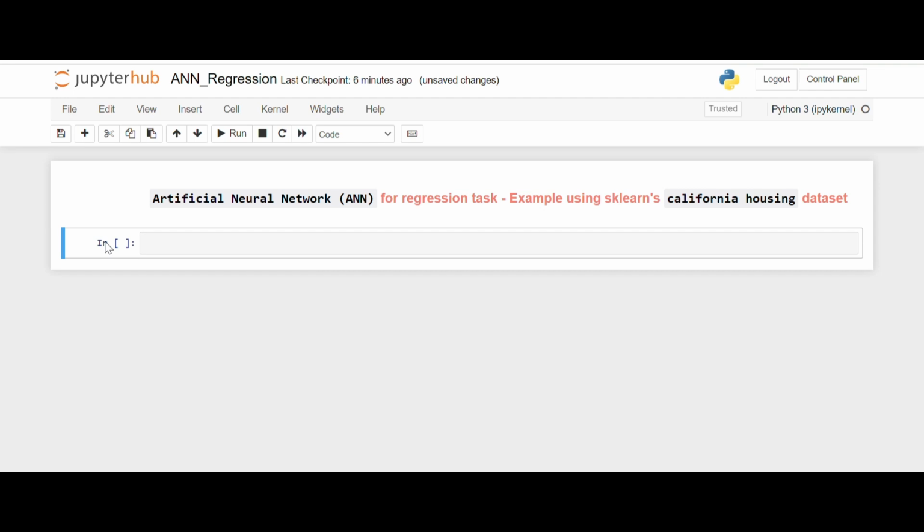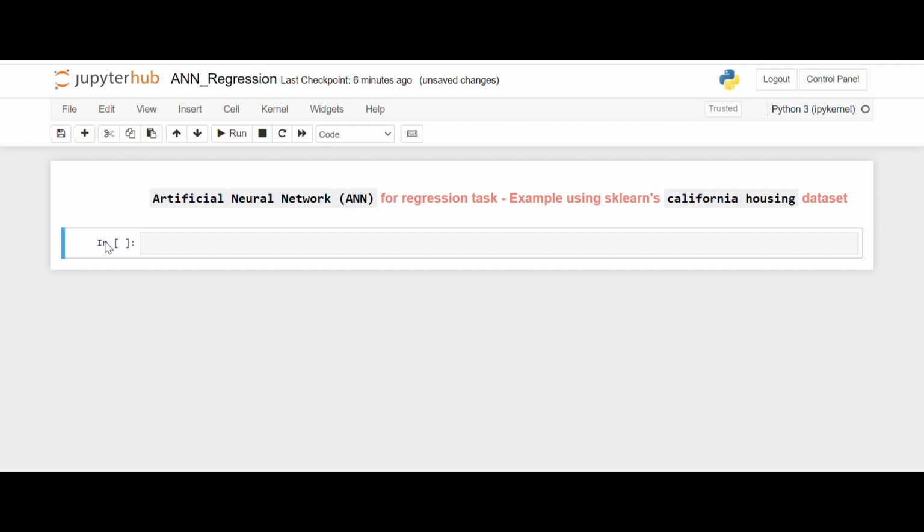So today's video will be on regression analysis. Regression is a task in machine learning where we establish a relationship between one or more independent variables, which are treated as features, and a dependent variable, which is often considered as the outcome.